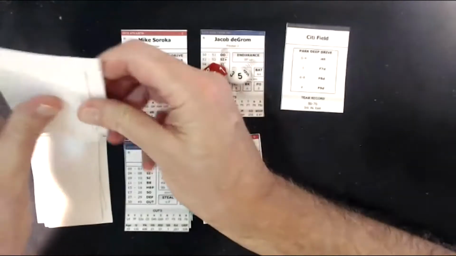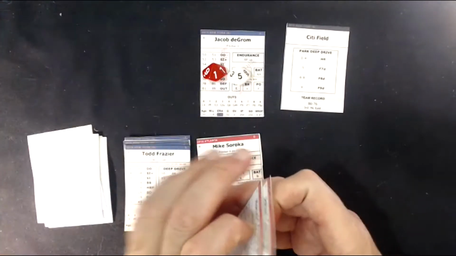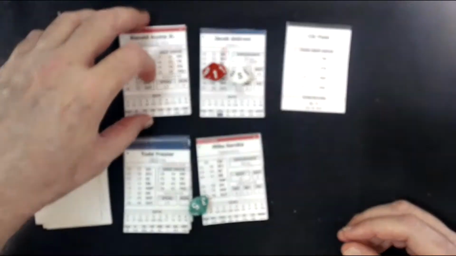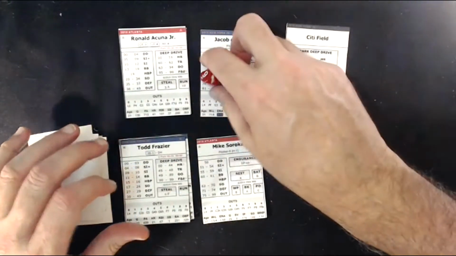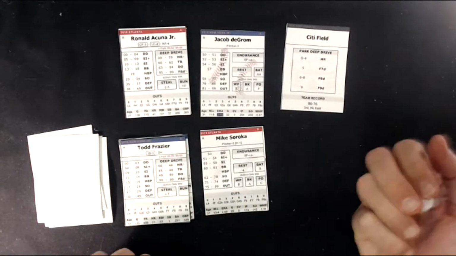Let's see. There. And now we turn it over. So far in the 15 minutes, we've gotten to the bottom of the second, but with a lot of talking. I'll finish the second inning. Soroka's pitching to Todd Frazier, the Todd father.